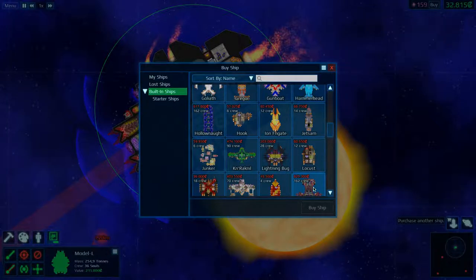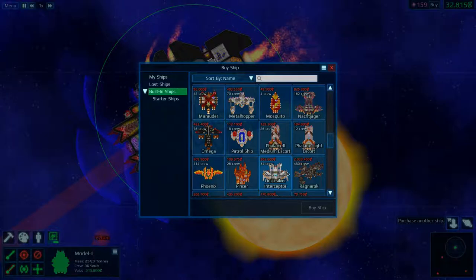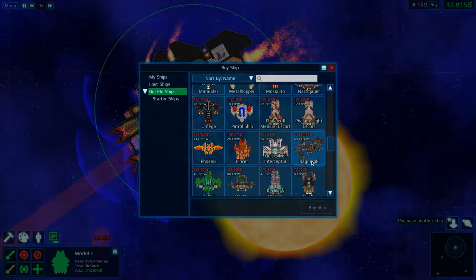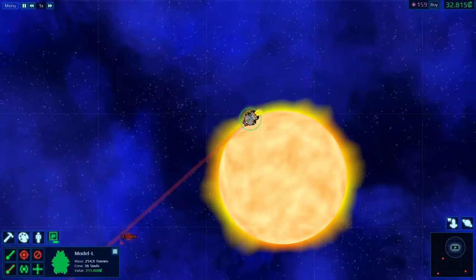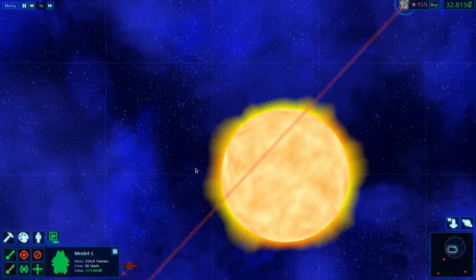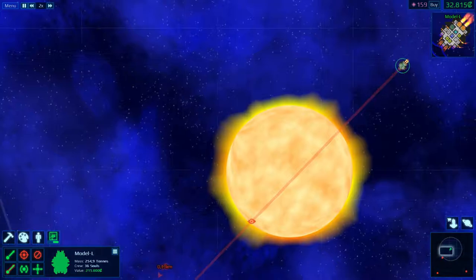So leave it in the comment down below if you see a ship you'd like me to fly. Phoenix is always also quite an impressive ship. Princer is quite cheap. Ragnarok, right, that's always also looking cool. The Starship, the rocket. Well, we are going to buy one of these, but we need to save up a little bit, so I guess that's going to be for the next episode. But for now, let's fly.